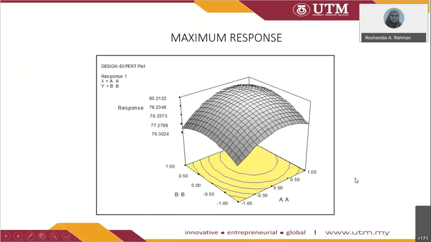some of this, just to show you what a response surface is. Actually, this is the 3D surface you can produce from the software, and this is actually what we want when we want to get the optimum point. We want this kind of very nice curve, very nice curvature at the end of our analysis. Okay, so how to get this? There is a tip.